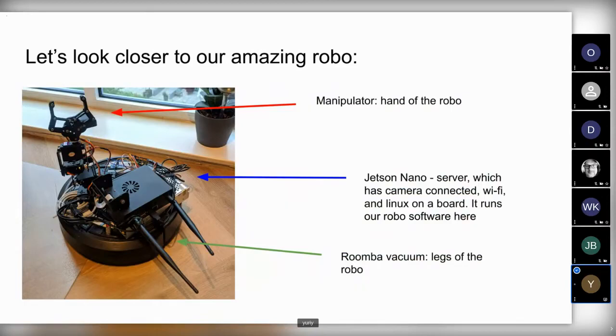So we can try to do something with the manipulator, and also we can turn it to different sides and drive it a little bit. So just play with this toy. The base of the whole thing is a Jetson Nano. It's a server which has a camera connected, Wi-Fi, and Linux on the board, and the robot software itself runs right here. I mean the client robot software.